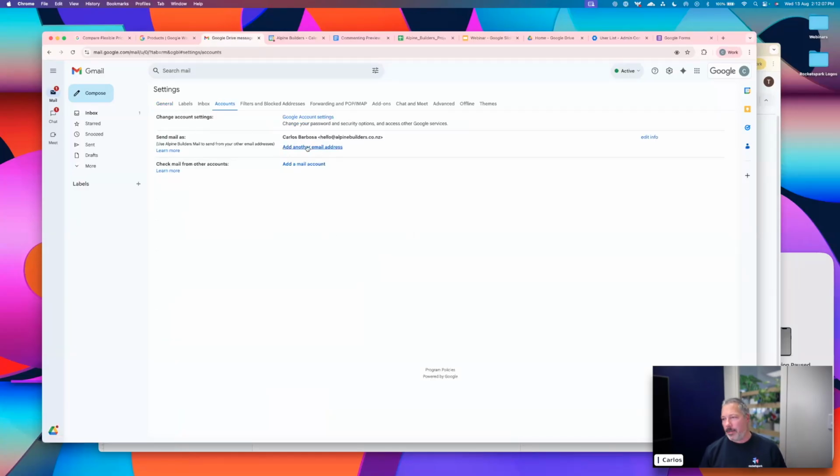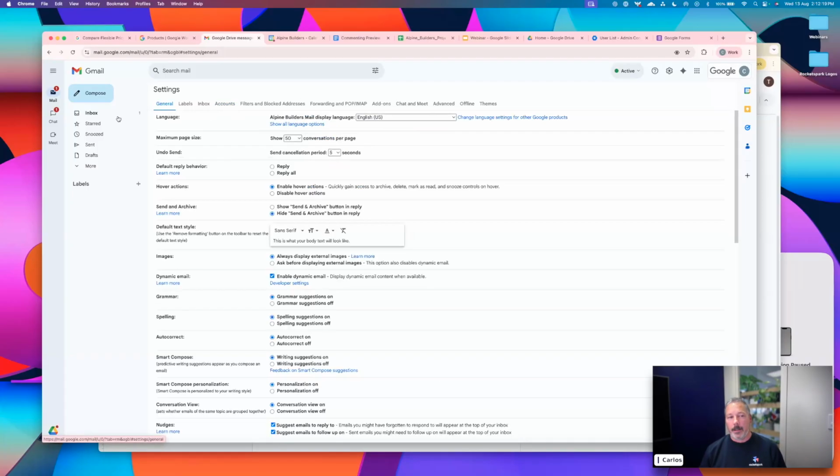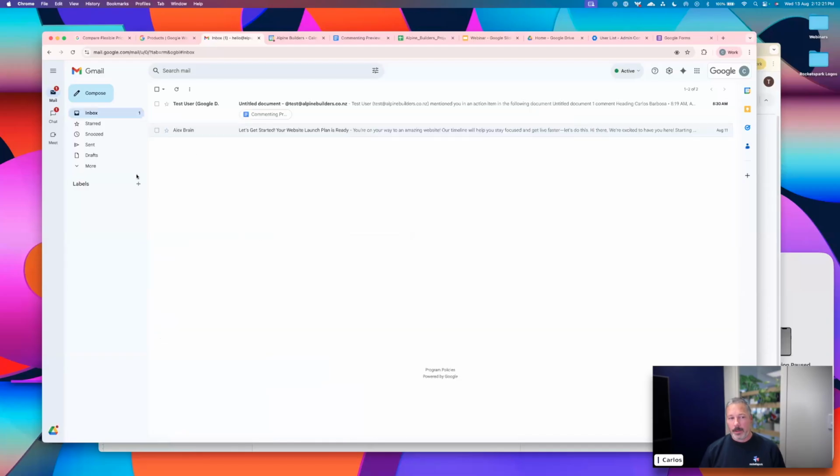So you can add other accounts to your Gmail so that you can send and receive from different emails and have them all in the one if that's helpful for you, and even check emails from other accounts. So there is a lot in here. So please just check it out if you don't feel like you're getting the most out of it. But as I said, I use this on a daily basis, and so does our team, and we all use it in the browser more often than not. I've used Apple Mail, for instance, and haven't changed over.